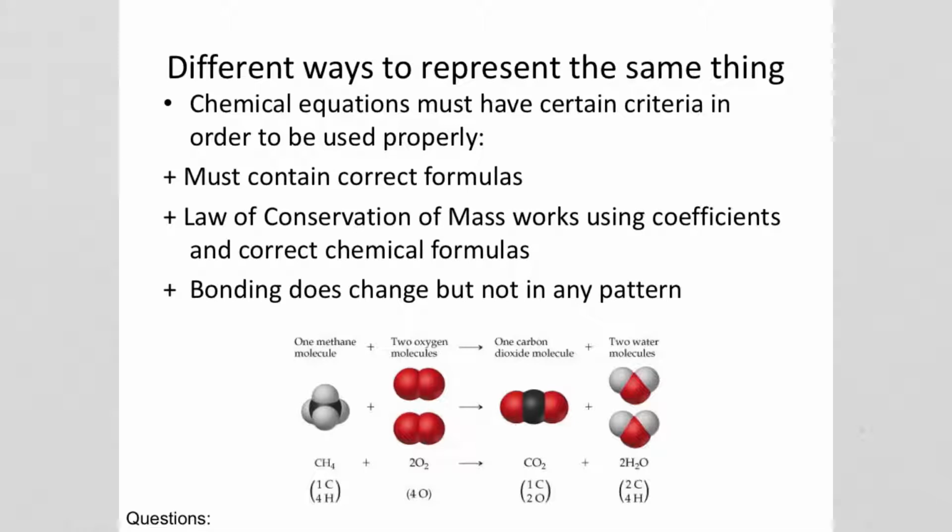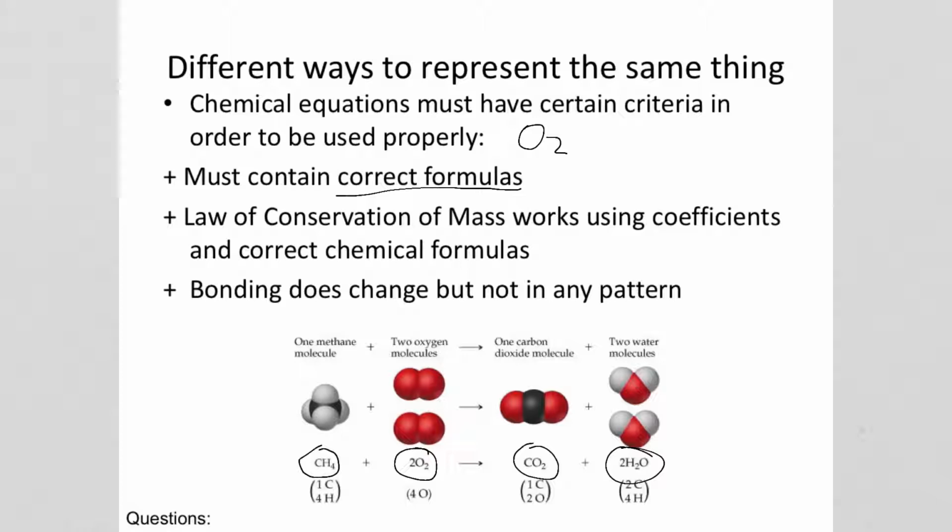So chemical equations must have certain criteria. They must meet certain rules. They must contain correct formulas, and what we mean by formulas are these things down here, chemical formulas. So remember the 7 diatomics? If I said methane reacts with oxygen, it must be O2. It can't just be O. It doesn't react with atomic oxygen. It reacts with molecular oxygen. And there's a difference because that's what actually occurs. So these must be true. And if you're given a reaction to balance, you can assume those are true.